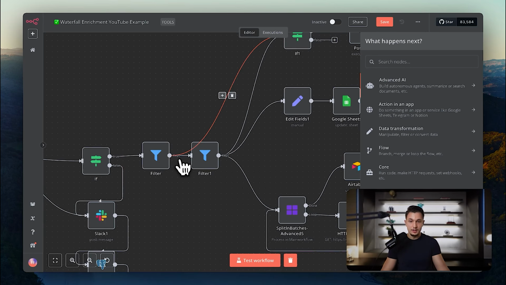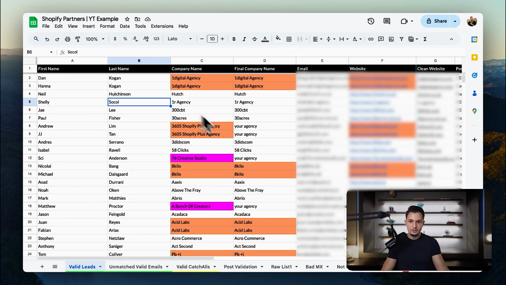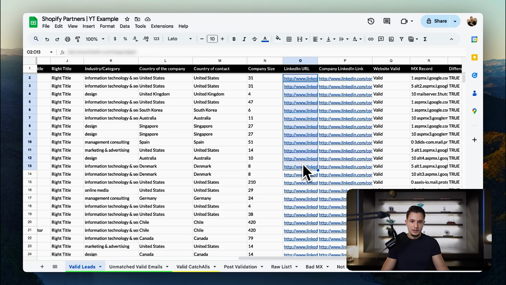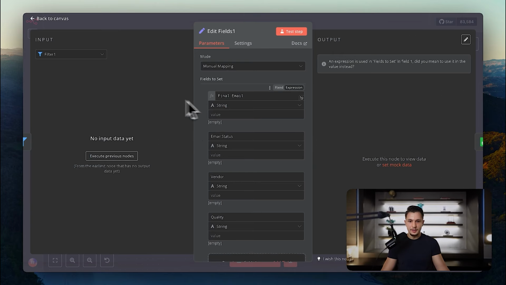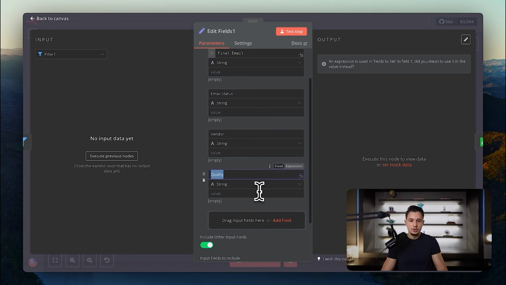If there was data to run, meaning there are rows that we can run, so for example, let's look at our data right here. It has rows to run because we have LinkedIn URLs in here, right? Then it's going to get started. When it gets started, the first thing it's going to do is create the new columns. I do that by using a set node, and I create all of the columns that I want to have at the end of this automation. So I'm going to want to have final email, email status, vendor, and quality. Email status means if it was valid, if it was catch-all, or if it was invalid. Vendor is the tool that I got it from, and quality means it's okay or good. And this is the final output from Million Verifier or Use Bouncer.